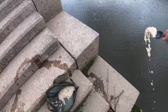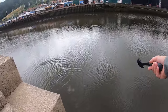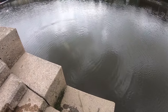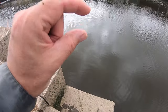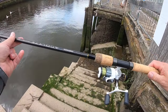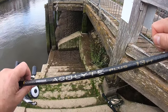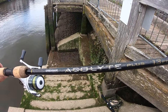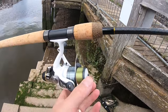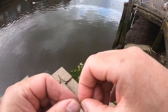I haven't fished here for donkey's years. The tide's going left to right, so I'm throwing it just upstream and fishing through on a trot. I'm going to plumb up — the tide's coming in quick and I want my bait to be an inch off the bottom or just tripping the bottom. That's what's worked for me over the years. Rod and reel for the day: I've got the Drennan Aqualite Plus 13-foot — beautifully fast action but forgiving — and the Shimano Stradic 2500 rear drag with four-and-a-half pound line.